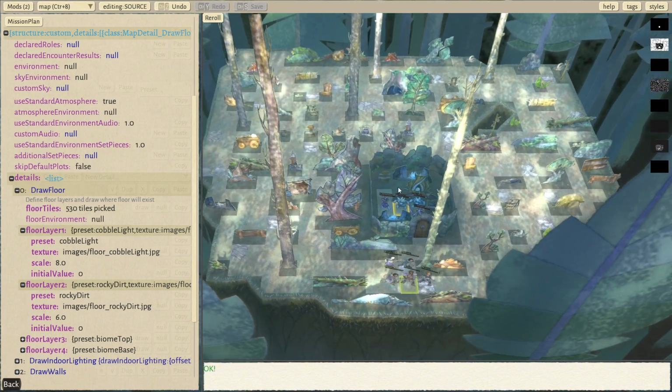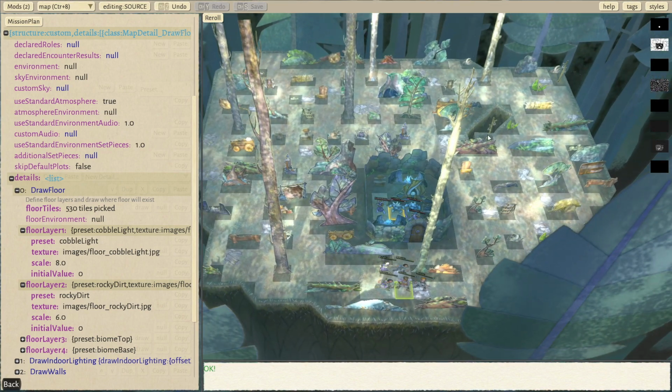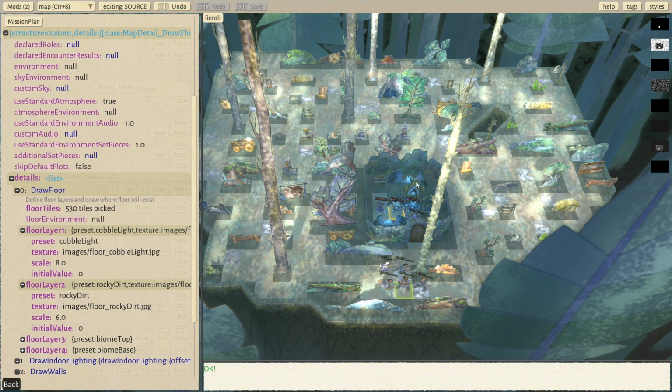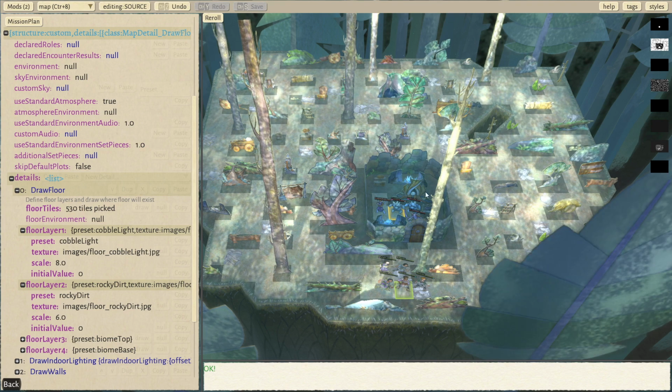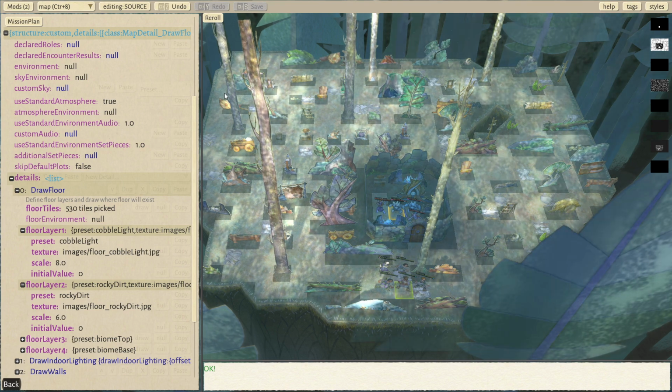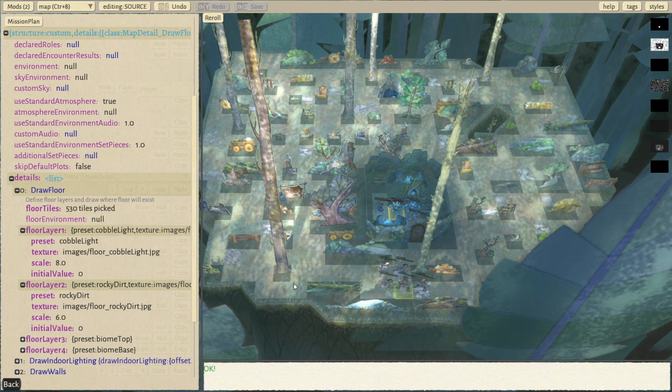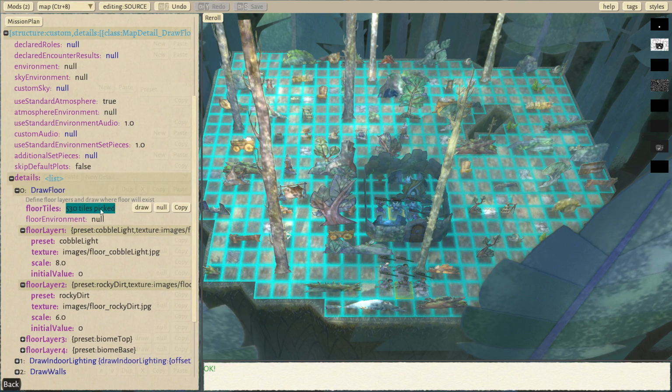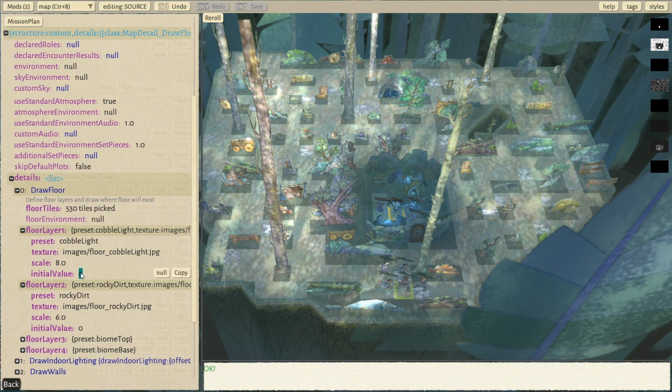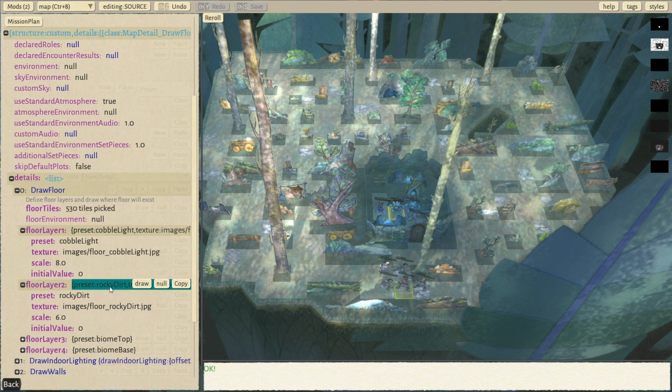Now what I want to do is a couple things here. We've got this hole over here, which is kind of interesting. I'm going to make crossroads, like a road that goes kind of through the map. Let's just make one road. We'll make a road that goes through the map, and then we'll probably move that building around. So let me start with the road, which I'll do with this rocky dirt layer here.